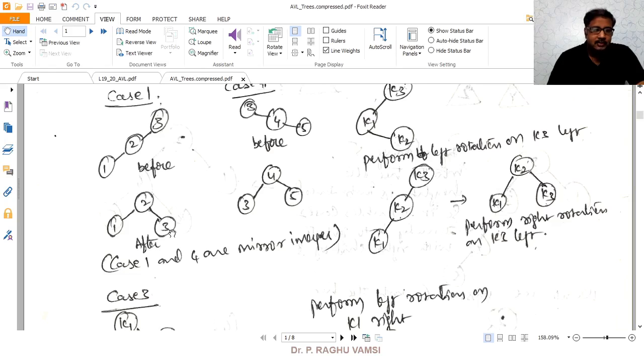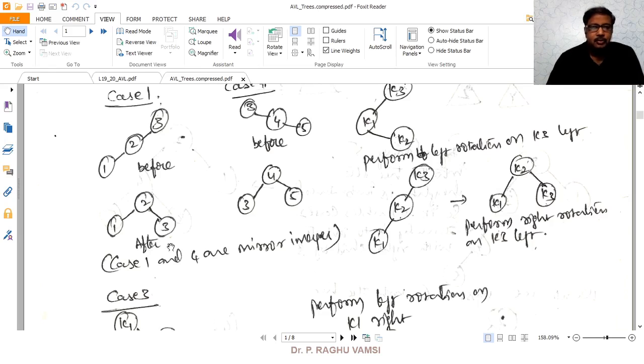After the rotation operation, if you look at the height of the left subtree, what is the left subtree height? 0, and the right subtree height is 0. 0 minus 0 is 0, which is less than or equal to 1. So now the tree is balanced. It is just like, since the imbalance occurred due to the left subtree, you hold this 2 and pull it up. Whenever you pull it up, automatically 3 will fall at the right side and 1 will fall at the left side. This is the way you are supposed to do this rotation operation.